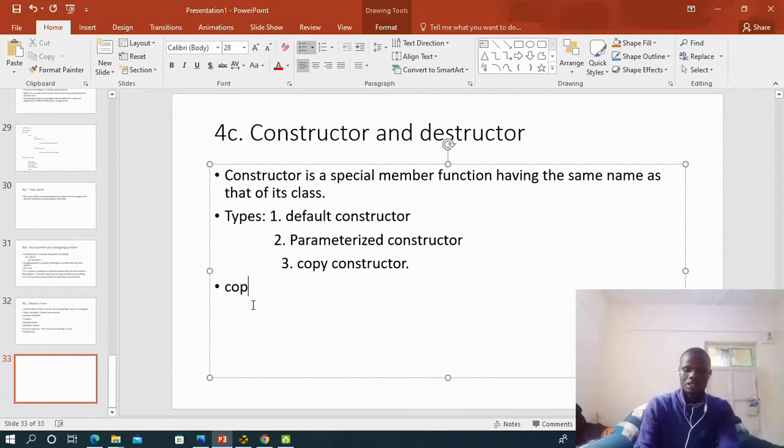it says copy constructor. What is it? So it is a constructor.